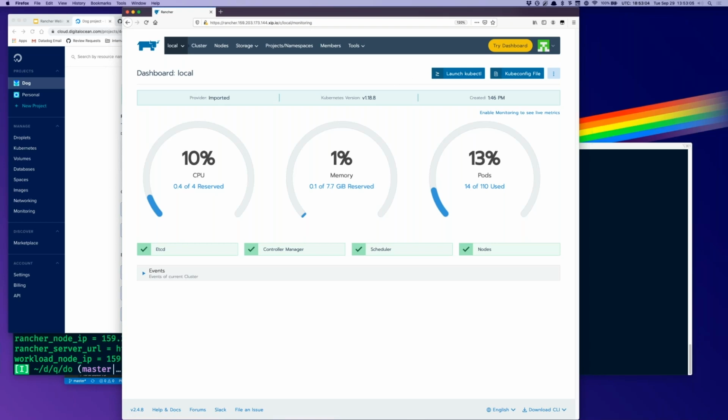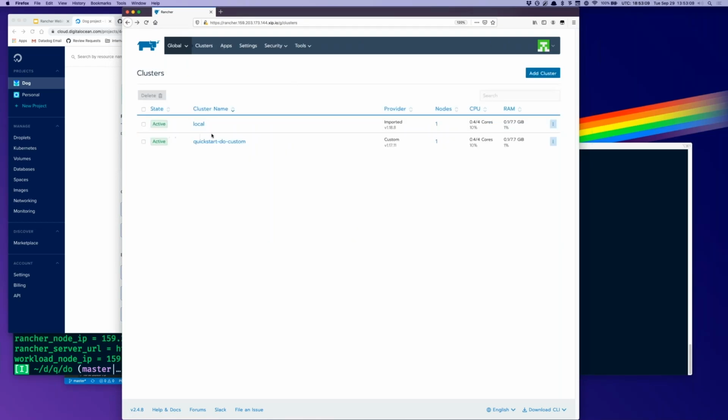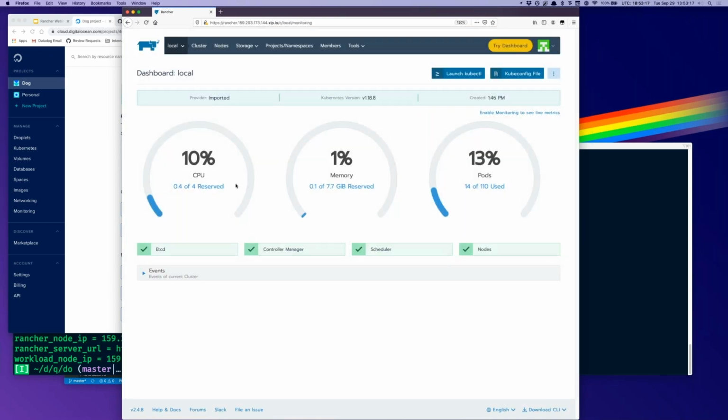All right, so this is the plain Jane dashboard you get. This is what I had before. This is where I was looking at my global views. These are my clusters that have been deployed right off the bat. This is brand new, just got started. This is a 4 CPU system with about 8 gigabytes of memory. The information you see right off the bat is just some basic monitoring that Rancher is already looking at immediately with its agents, because Rancher has its own set of stuff that gets deployed.